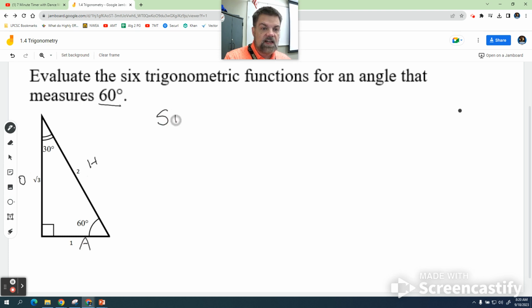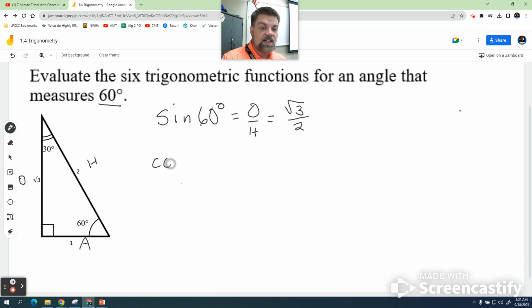So when I say sine of 60 degrees, I really need to know the opposite over the hypotenuse, which is the square root of 3 all over the hypotenuse, which is 2. Okay? And we'll come back and plug these in the calculator and see if we're right, because when you plug this in the calculator, it'll tell you the decimal, and you should get the same decimal. We're focusing on the exact value.